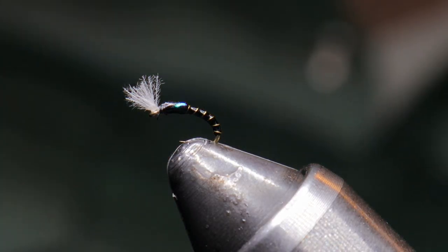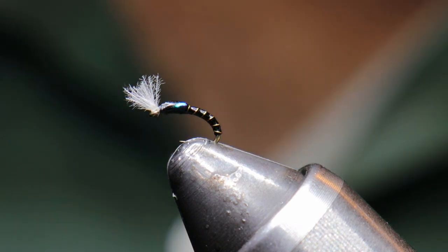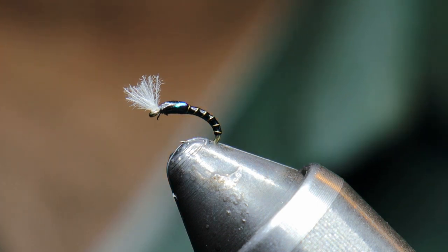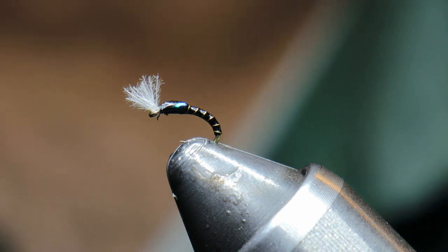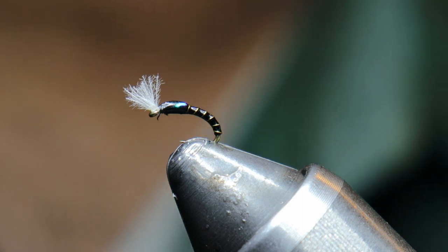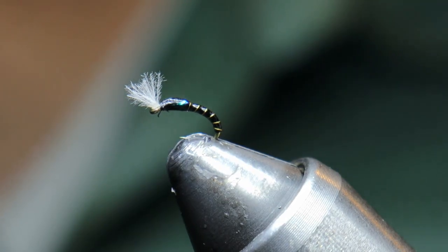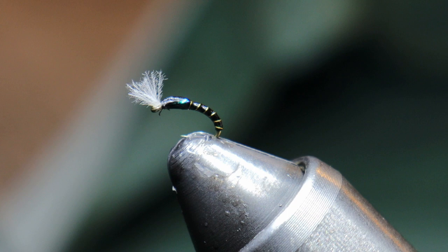Hello and welcome back, this is All In Fly Fisherman. Today we'll be continuing our winter tailwater fly tying series, going over probably my favorite midge pattern: the Buzzer Beater Midge. This is based off the UK buzzer pattern often used for still water fishing, tied for chironomids and larger midges. I scaled this down to size 20 and fish it down to a size 24, specifically for fishing midge pupa in tailwater situations. I typically fish it in sizes 20, 22, and 24 — I do not tie smaller than that.